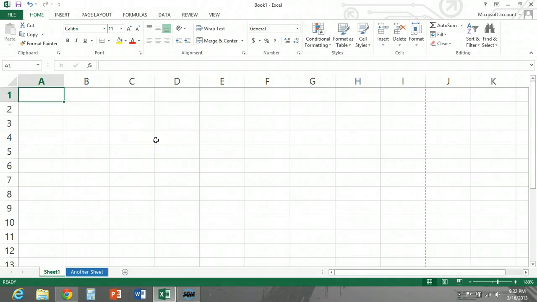I'm going to increase the zoom on this a little bit just for ease of looking at it. I'm going to show you a couple other things I was talking about. As I said before, everything in Excel is arranged by columns and by rows. The rows are numbered, the columns are lettered, and my active cell has a border around it. Now, as I said before, our active cell is going to have that green box around it.